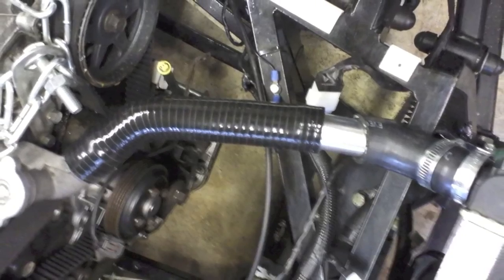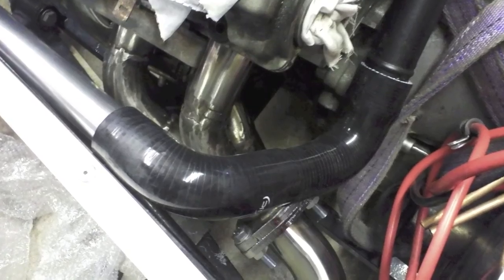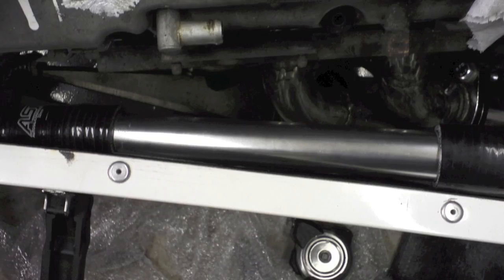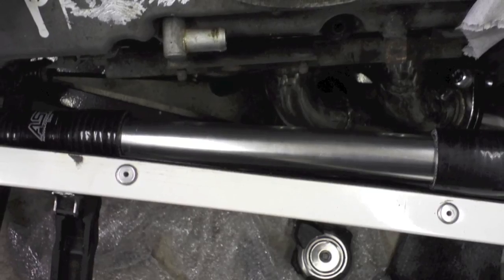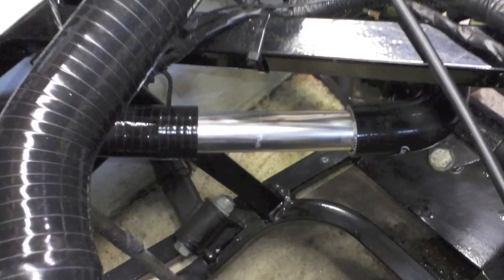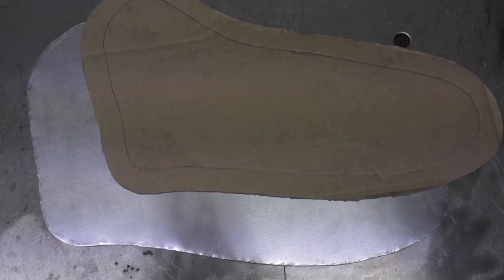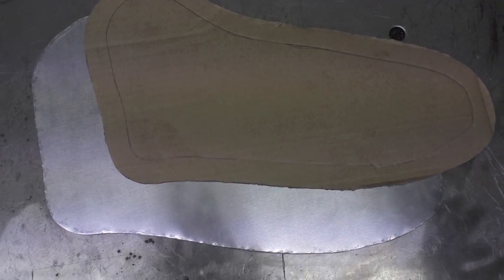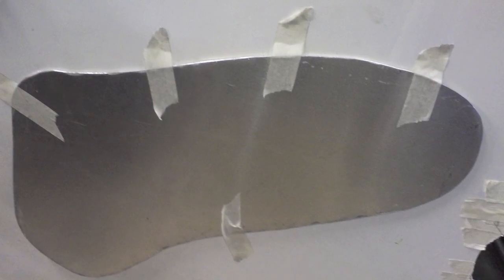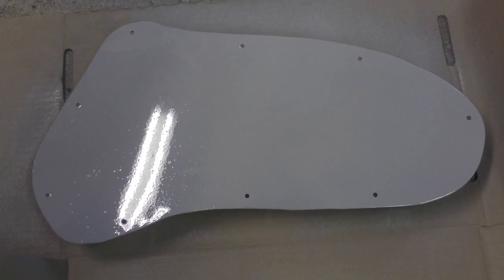Then I moved on and did a bit of plumbing with some silicone pipe and hose and some aluminium 32mm tube, just working out different routes down the side of the engine to the water thermostat housing at the back and from the outlets on the radiator. I decided to make a cover to cover the old exhaust manifold hole in the near side of the car — cut a piece of aluminium to cover it, drilled some holes, riveted it on, and primed it up.